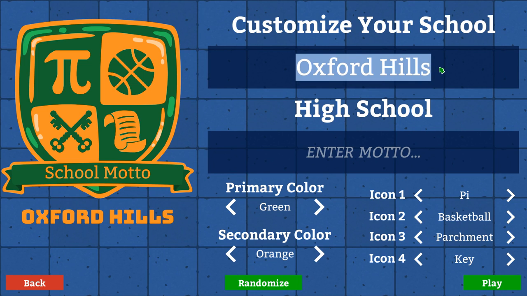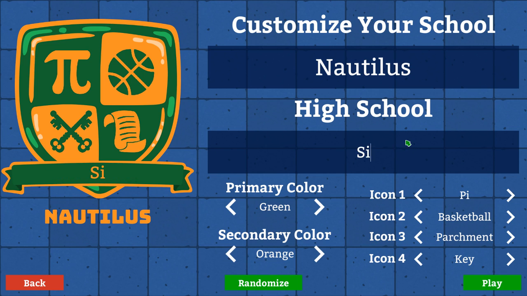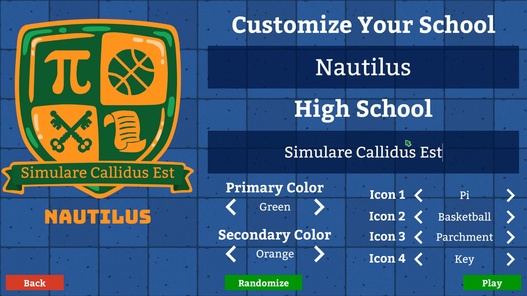This is Oxford Hills High School. Nemo? No. Nemo? No. Nautilus High. Simulare Calidus Est. Pretend to be clever.